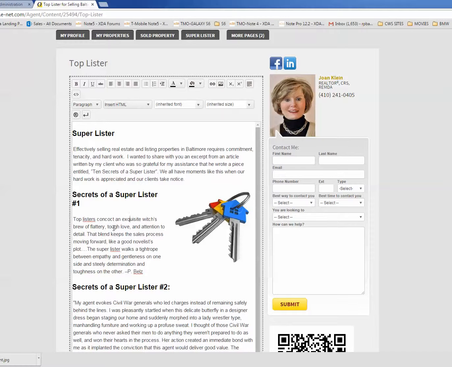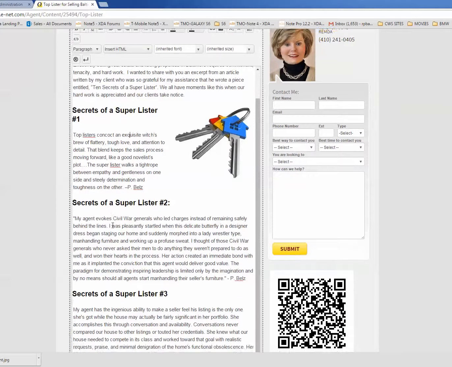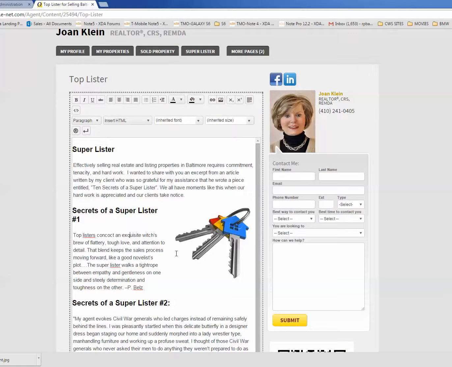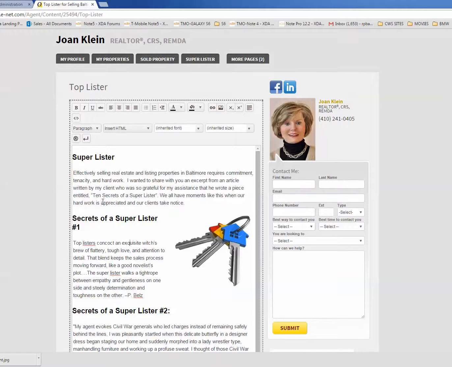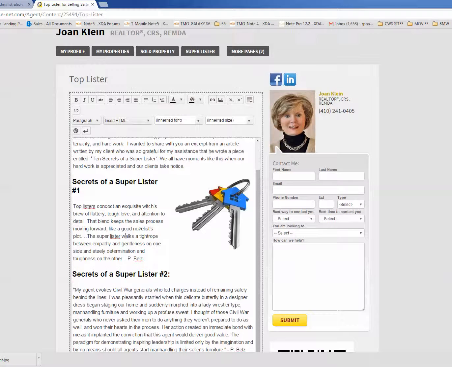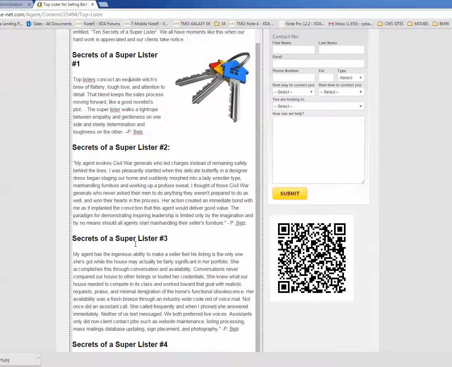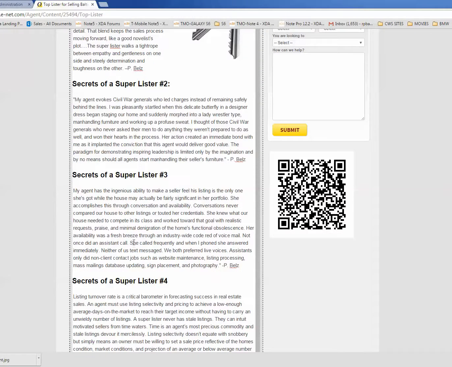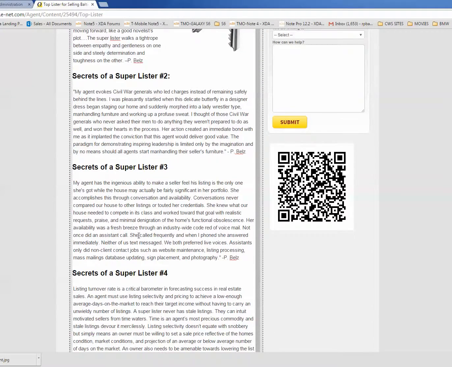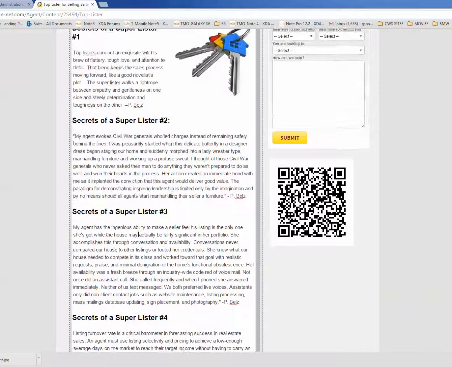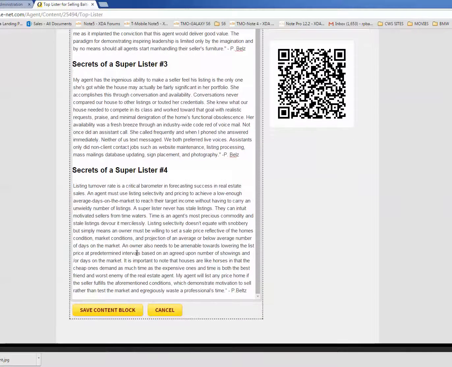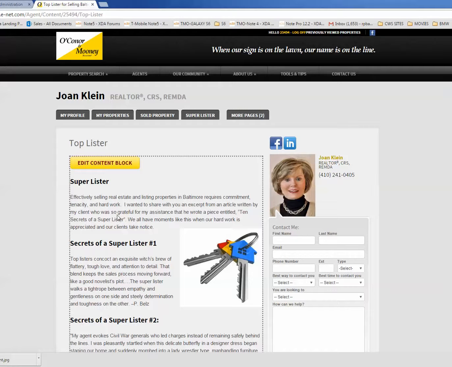So in a very short order, you've created a page, you've added some imagery to it to give it a little more interesting look, you've added headlines to make your point stand out and be more clear to the user. If you've written your content well, you've incorporated good keywords that are going to help your page be optimized, and you've added photos to really make it look special. When you're finished, click Save Content Block, and your page is now active and ready.